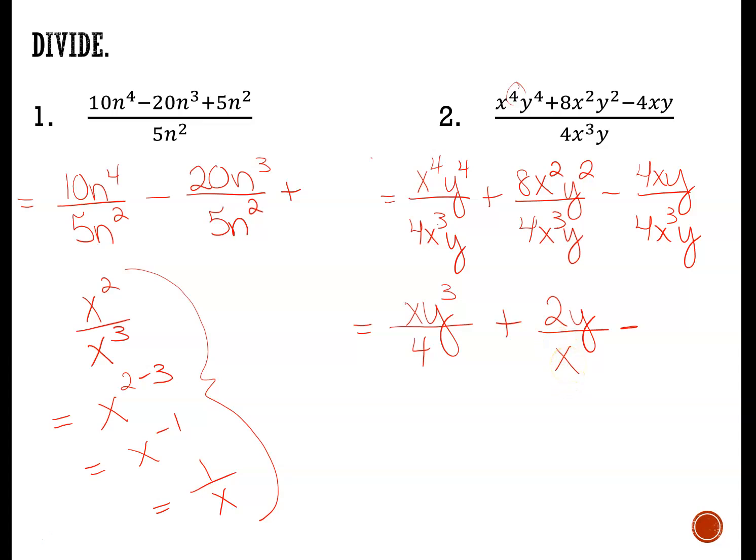Look at the last one. We've got 4 divided by 4, which is just 1. And we've got a y divided by a y, which is just 1. So really, all we need to work on are these x's. And we've got a bigger x on bottom, so we're going to keep the x on the bottom and do 3 minus 1, so it'll be an x squared. Now you do have to have something in the numerator. So with that 1 that you get when you do 4 divided by 4, that is going to go in the numerator. And that is how we would write the answer.